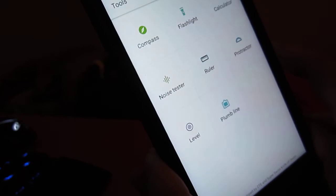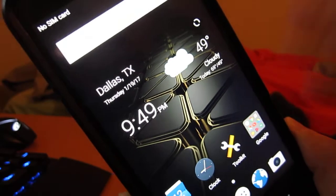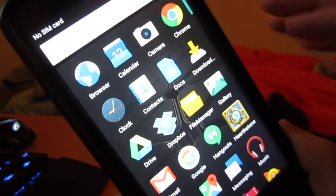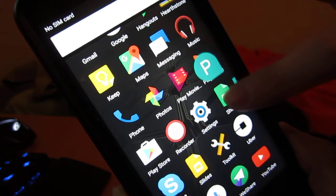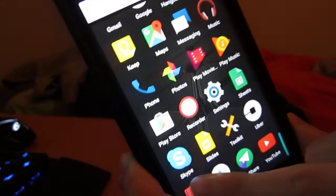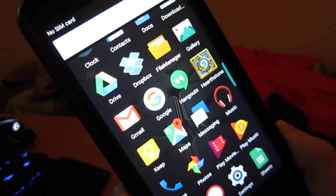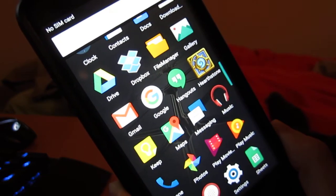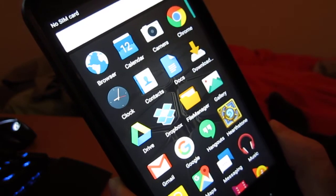But one thing that I was actually very curious about, the radio, I did not see any radio function. So there's no radio app, as far as I know. I didn't really click on everything, but there's no radio app. I installed 3 apps, Skype, Uber, and Hearthstone. I'm gonna show you Hearthstone in a moment, but there's nothing that says radio. I don't believe this has radio.